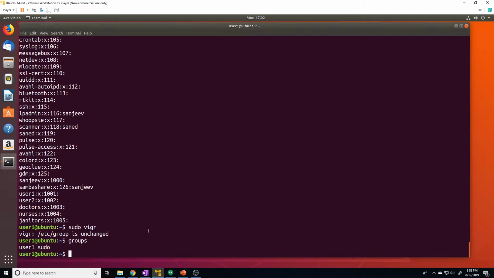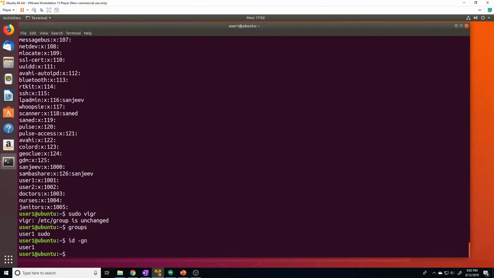But if you want to verify what your primary group is, you just run the command id -gn, and that's going to tell you what your primary group is. And if you create a file, the permissions and the group and user ownership of that file are going to be based off of your primary group.